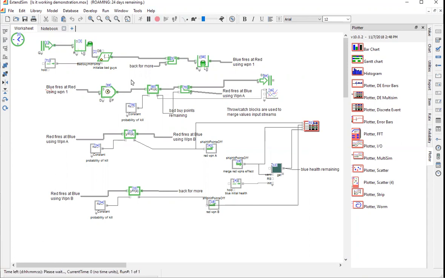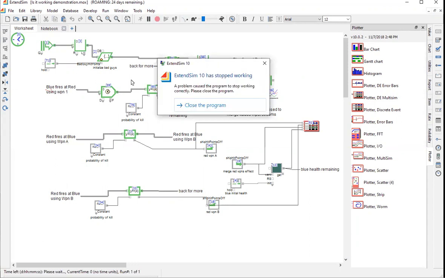I don't really need to run it with the animation on now that I've gotten a good feeling for what's going on here.